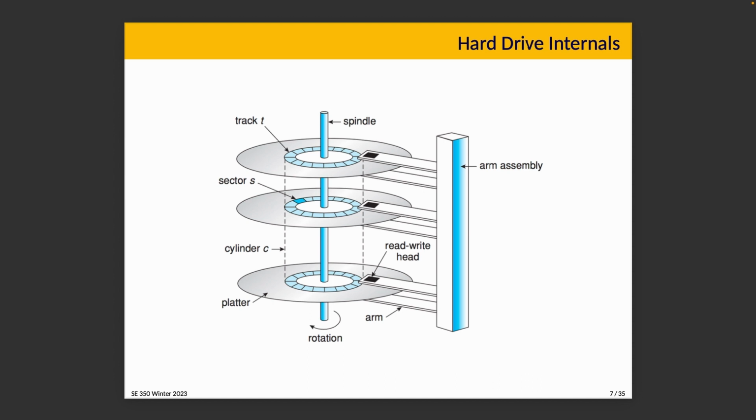Now, your drive may or may not contain as many platters as this. You can have those that have one platter, you can have those that have 2, 3, 4. And in fact, that's to some extent how you make a cheaper drive, right? If you buy the 2 terabyte version, it has one platter. If you buy the 4 terabyte version, it has 2 platters. If you buy the 8 terabyte, it has 4 platters, right? And then the behavior of the platters is the same. The behavior of the arms is the same. It's just a question of how many of them you have that determines the total storage of the device.